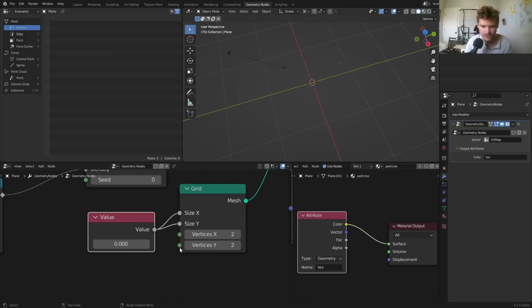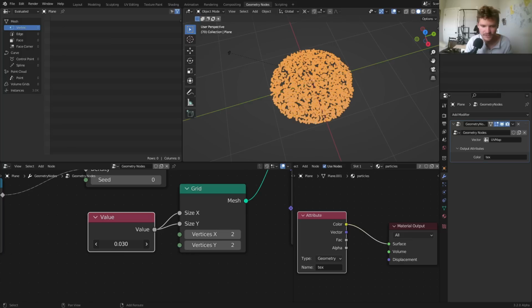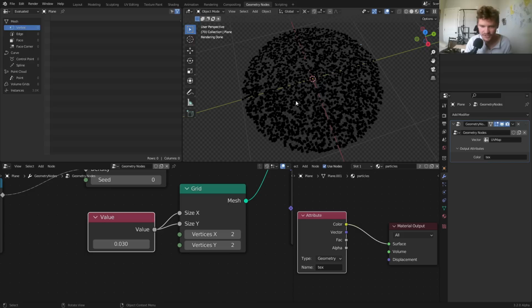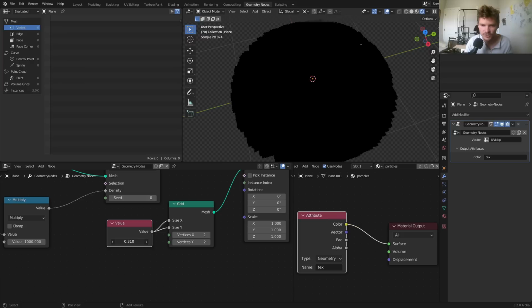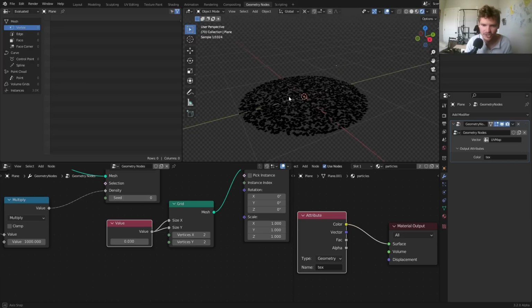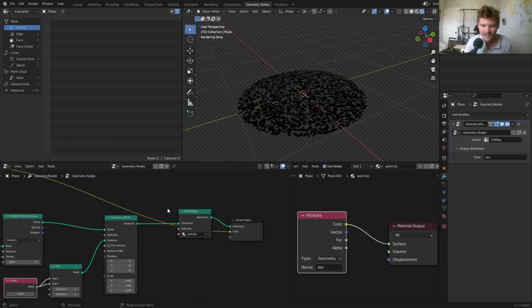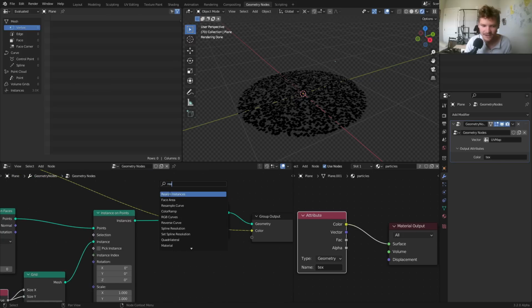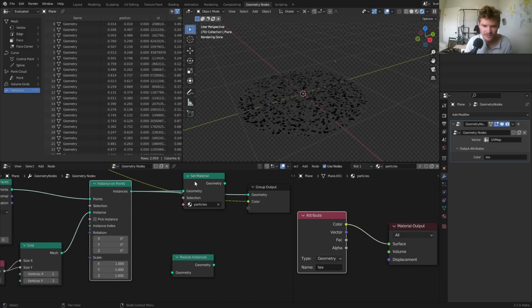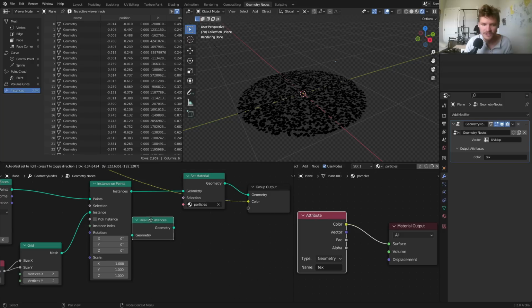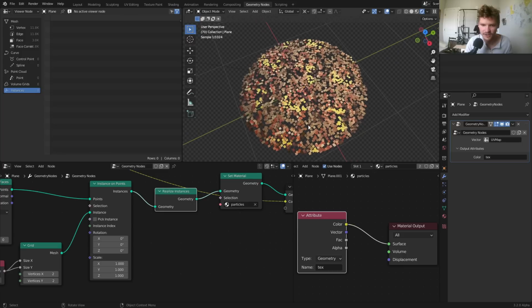In fact, can I go down to 2 by 2, make it super tiny, and let's see. Okay, it doesn't have the material anymore. We'll talk about that. But you can see each of these points now has a grid that we can control the size of. And this is geometry that you can actually see. To make this actually visible, we need to realize our instances. So instances on points, what does it do? It outputs 3,000, in this case, instances, right? Let me get rid of this viewer. We need to turn that into actual geometry so that the material can be applied. And boom, you can see we get our color back.